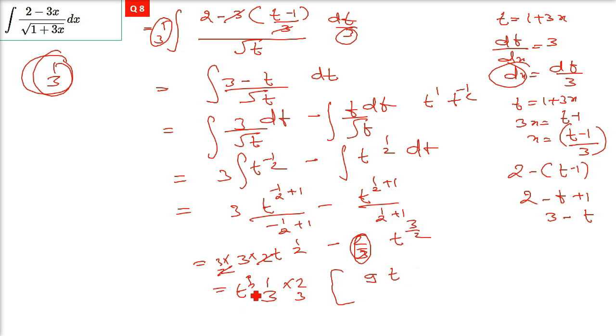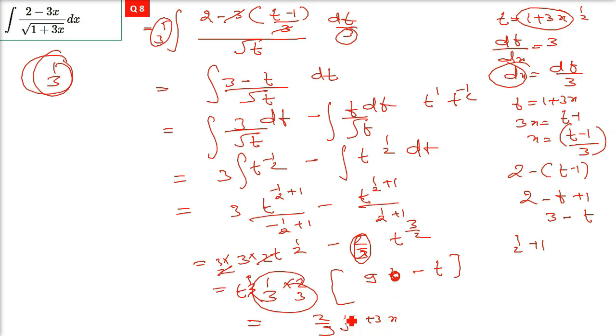So all this is going on. This is simple calculation, right? You don't have to worry about all this, you know already about that. The main thing is 1 plus 3x has to be replaced by t, and dt by dx is 3. Replace x by t, x in terms of t. All these calculations which I'm showing you, it's just the routine work for you. So now replace this t by 1 plus 3x.